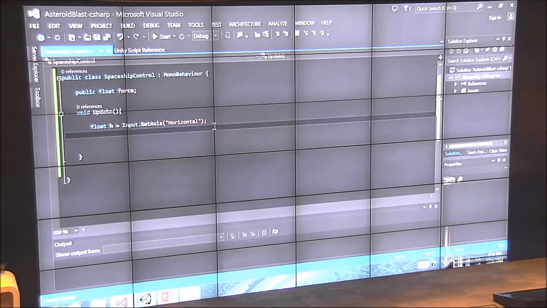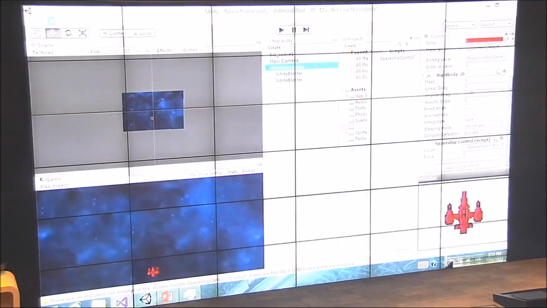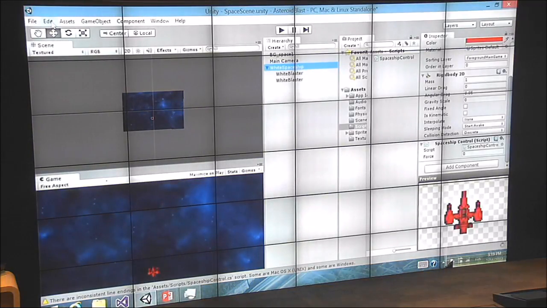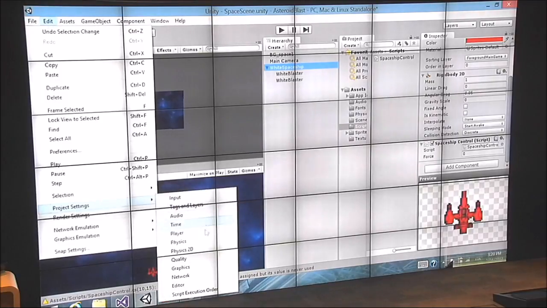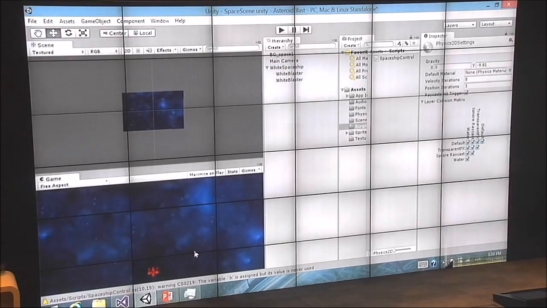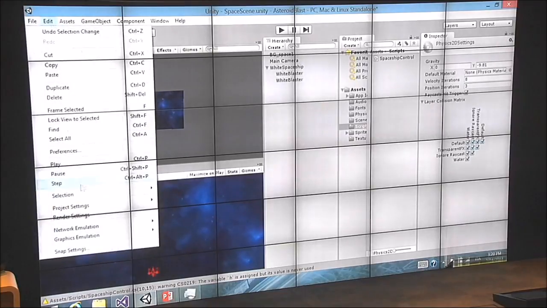In Unity, we have a built-in input system, which I'll show you right now. When I showed you at the beginning all those different asset files, like physics and things like that, I'm going to show you where you can edit all these and play around with some background bits and pieces in the engine. If I go to Edit, Project Settings, I have all these different things I can play around with. I could go into Physics 2D, for example, and say what the default material is, whether everything defaults to bouncy, position iterations, velocity iterations, what collides against what, and things like that. I don't want to play around with that.